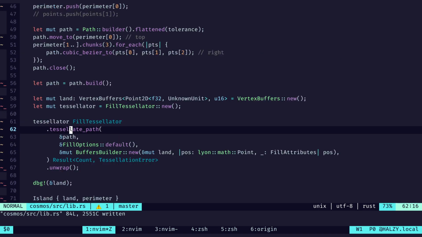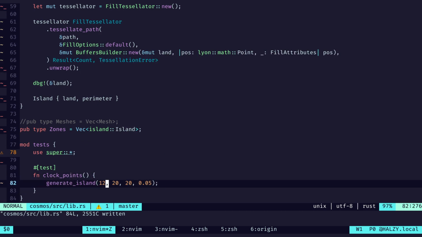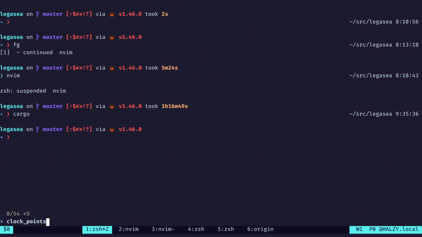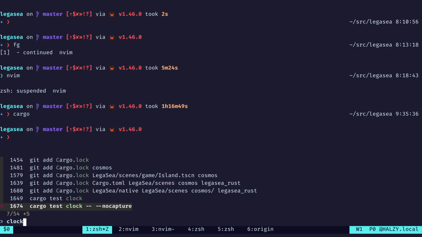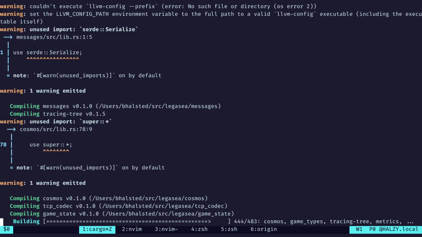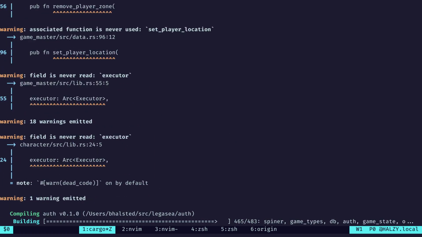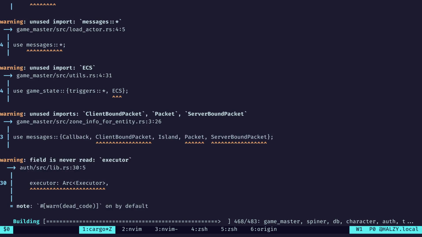We're going to generate a small test. Yeah, something like that. I want to see if those points appear to be going in a certain order or if they're bouncing around.